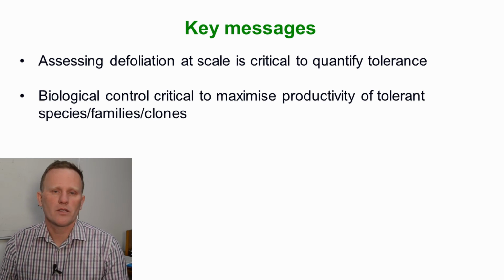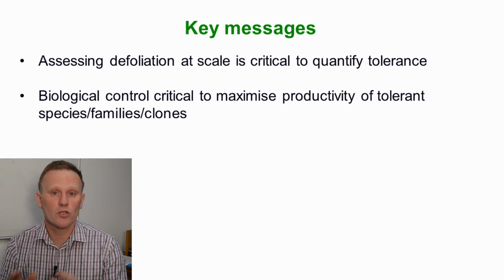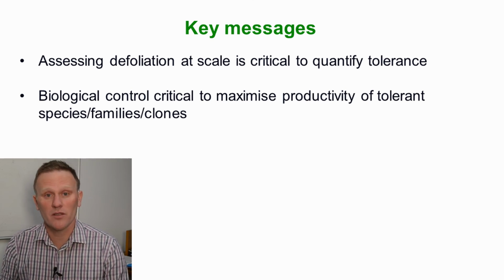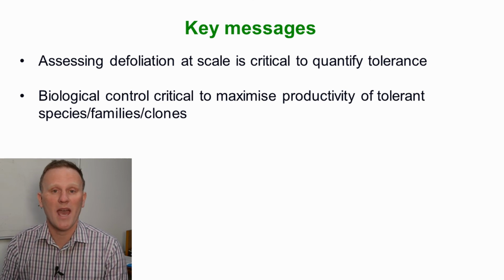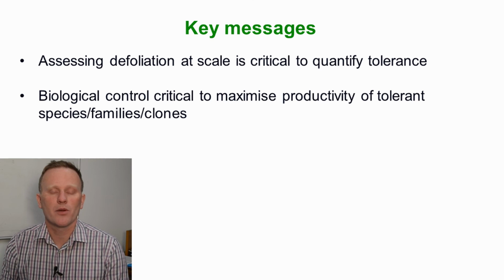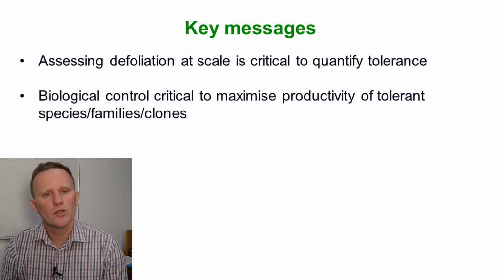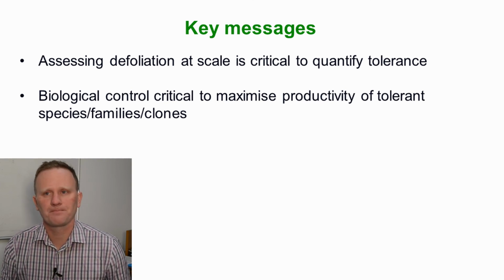The other thing that goes alongside breeding for resistance and tolerance obviously is the biological control. So how can we exert top-down control to reduce populations? We know we have some parasitoids that are there already. We know we have some generalist predators like the Cleobora ladybird beetle. So how can we maximize those particular parasitoids and predators to control populations? And also, do we need to start thinking about new parasitoids, as I said, Enoggera anglecii, and ensuring, of course, that we get Enoggera daenerys here and well established in New Zealand.